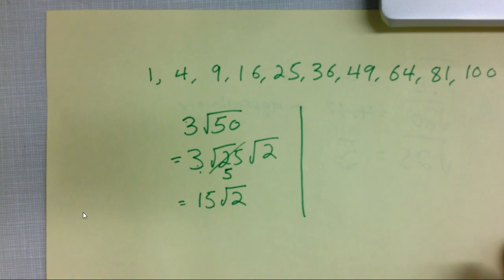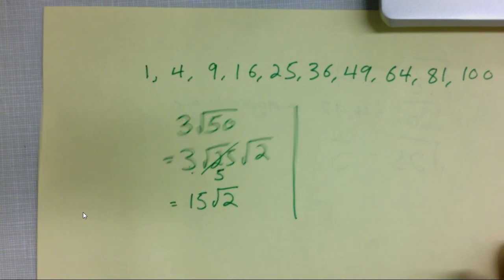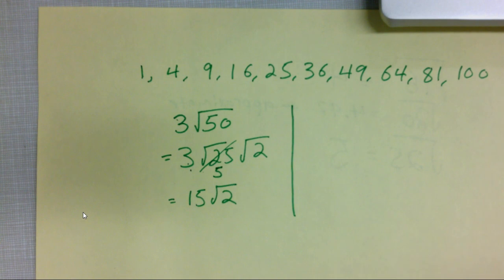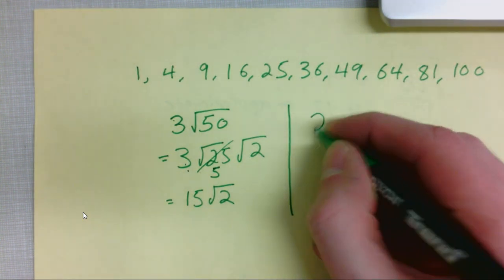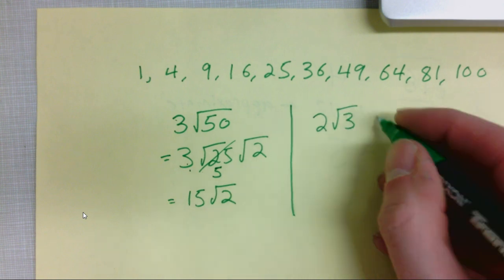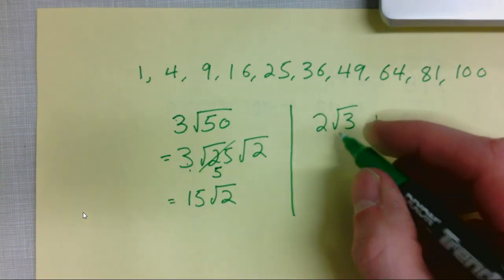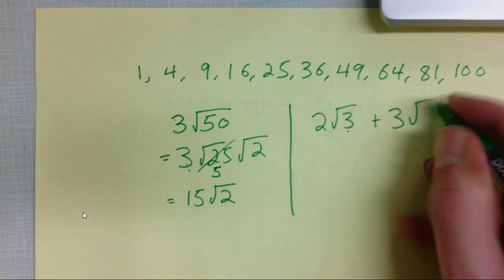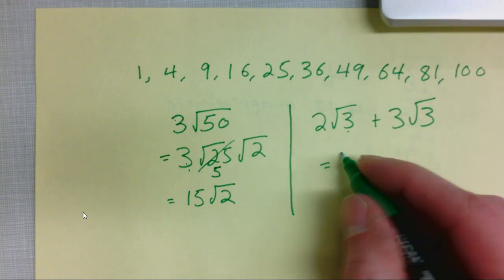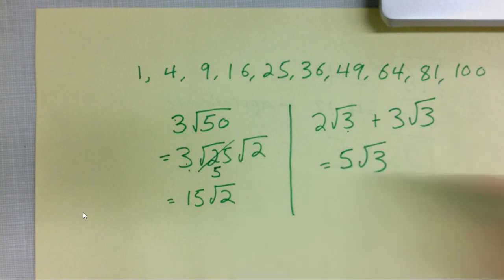We can use this to simplify some more complex expressions using our standard rules of addition and multiplication. For example, I can only add radicals if they are alike. 2 root 3 is some irrational number, but if I have 2 of them and then I add 3 more, in total I've got 5 root 3s, or 5 times root 3. Root 3 is some sort of irrational decimal that goes on forever, but I can still collect them together. So I can collect radicals if they are alike.